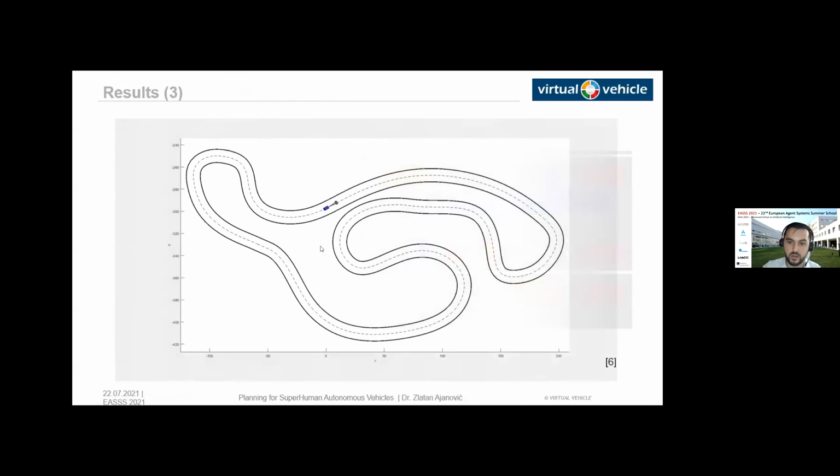Okay, so this was the problem of drifting. Are there any questions for this one? So we didn't actually have the chance to test this on a real car, but in simulation it showed quite well. The solution is quite fast in the sense that it is not real time, in the sense of 50 milliseconds or something, but we get the solution in 1 or 2 seconds, I'm not sure. And also this represents a bit of higher level planning.